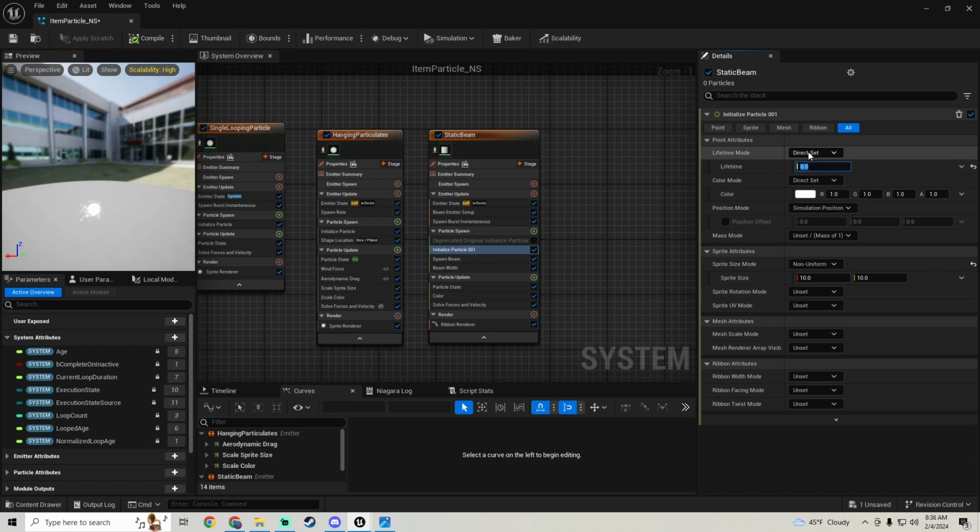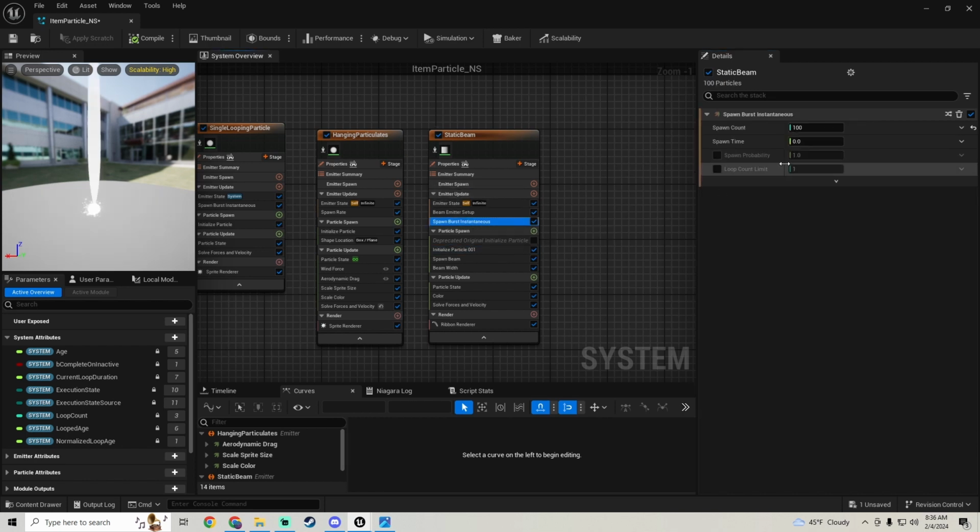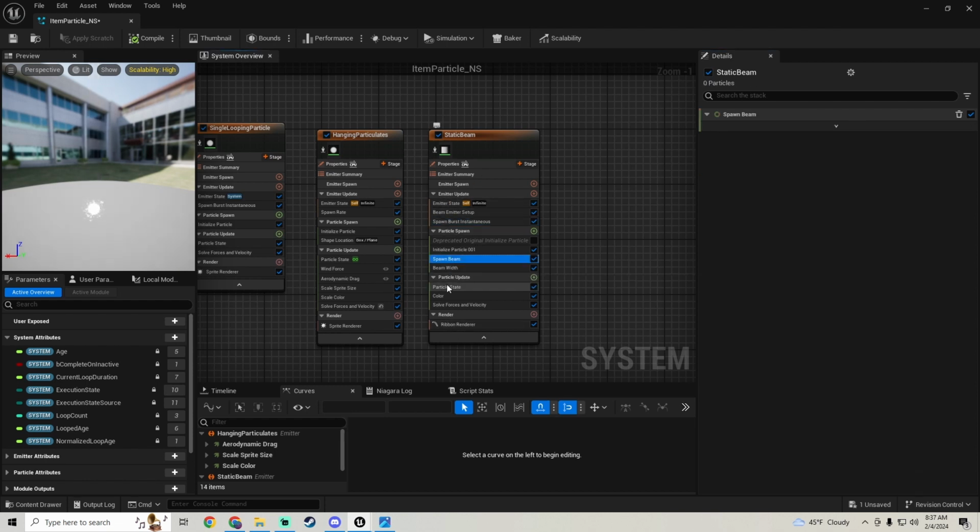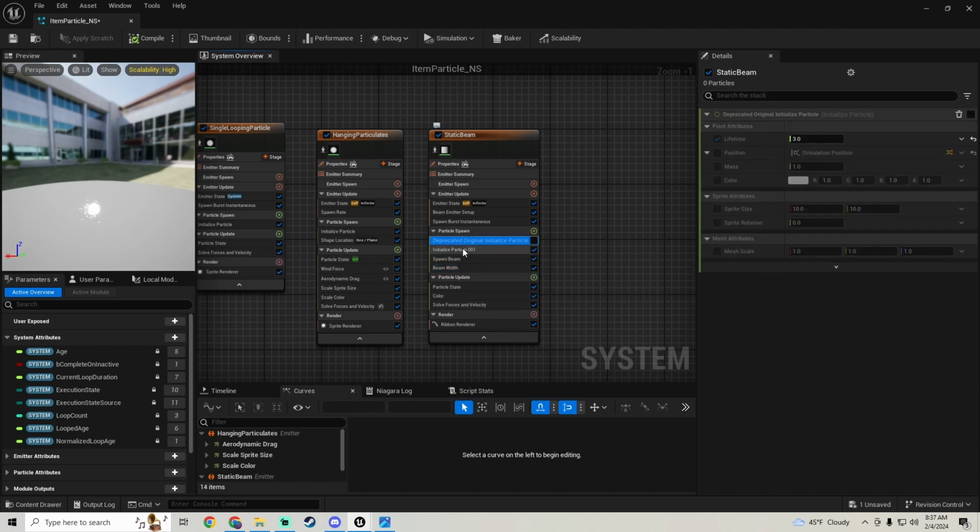No. Doesn't. 1. Spawn time to 1. Set that back. We want it to kind of just stay there. So that's what we need to find.